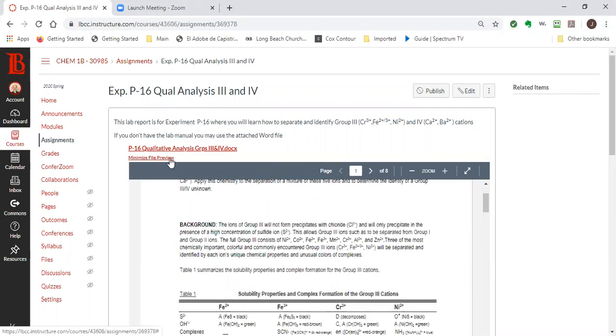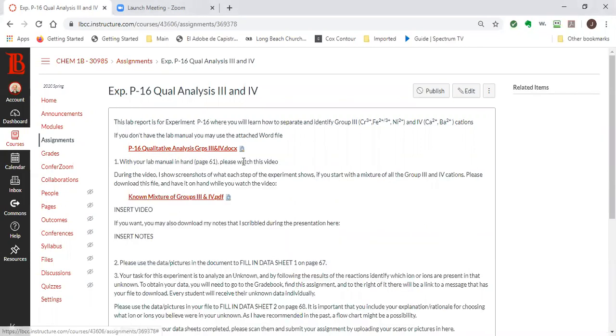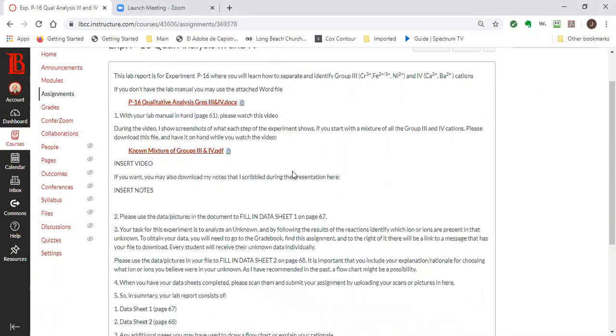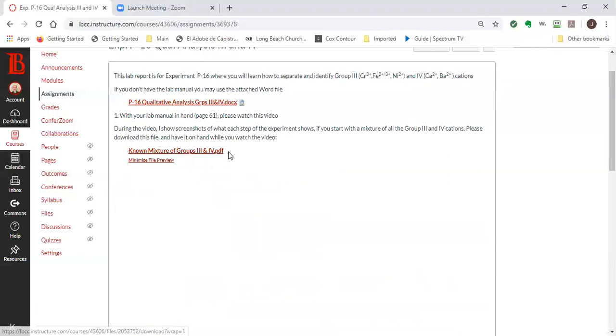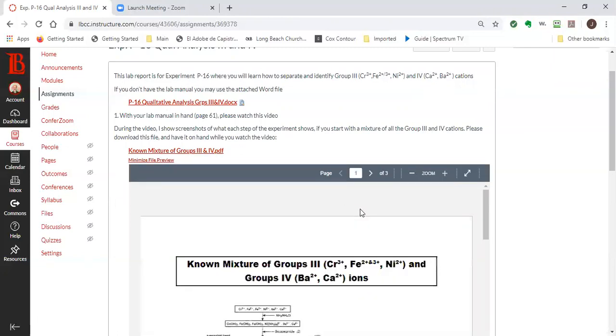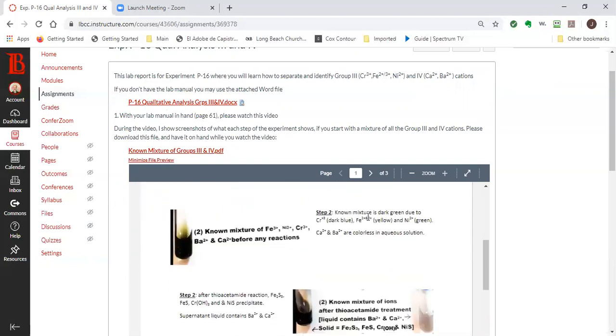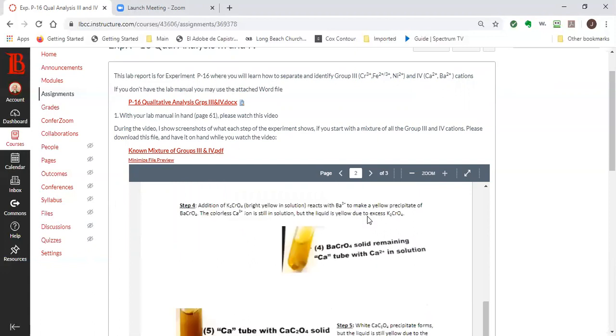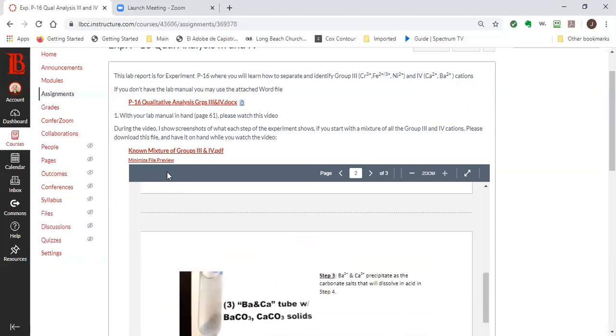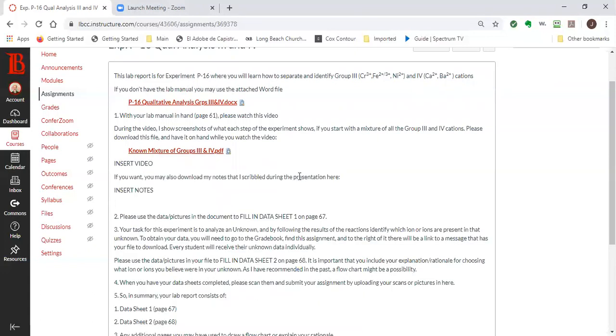Many of you should have your lab manuals with you so you can read it in hard copy there. And for this presentation, make sure that you have downloaded or have opened this document, which was prepared by Dr. Mary Perot. And just like the previous experiments, it shows you pictures at key stages of the process so you can compare them later on with your unknown. When the assignment goes live on Canvas, this video will be in here as well as my notes.